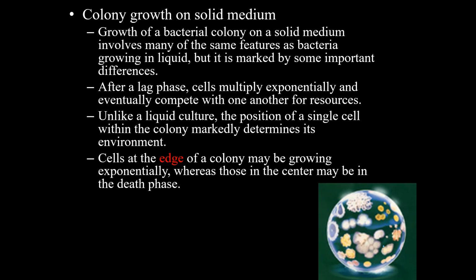All right. Next, you have how does growth on a solid medium differ from a liquid medium? So in a liquid medium, because of diffusion and osmosis, everything ends up being mixed together fairly well. So there's the same number of nutrients at the top and at the bottom. Everybody's in the same boat.